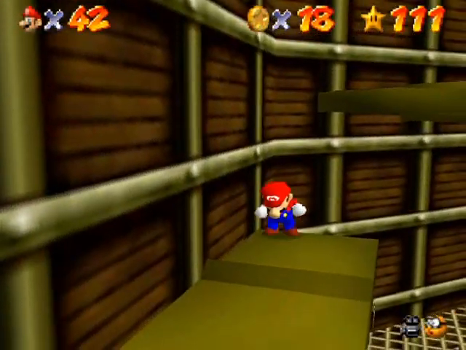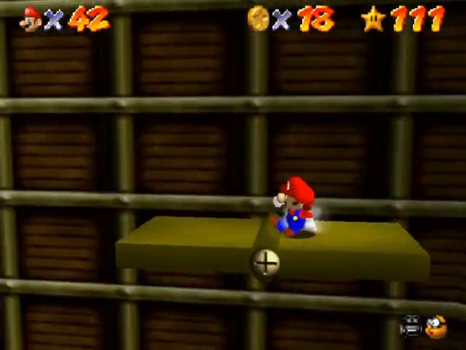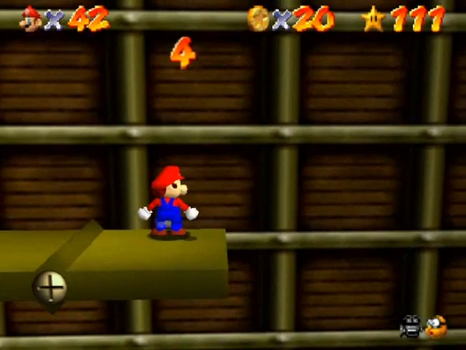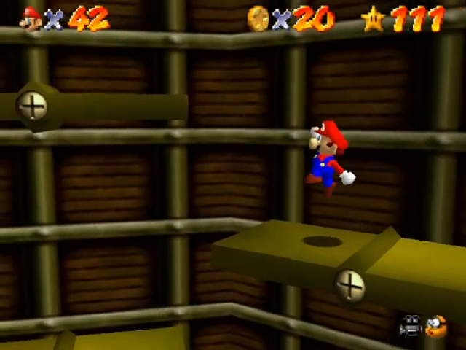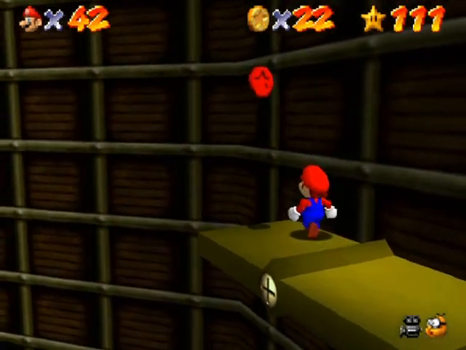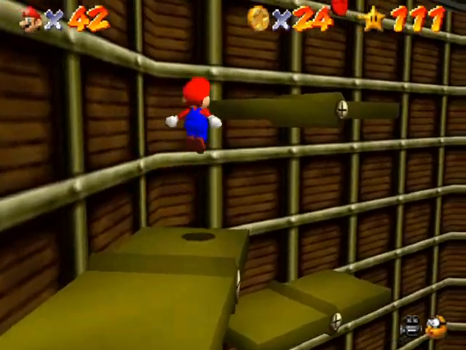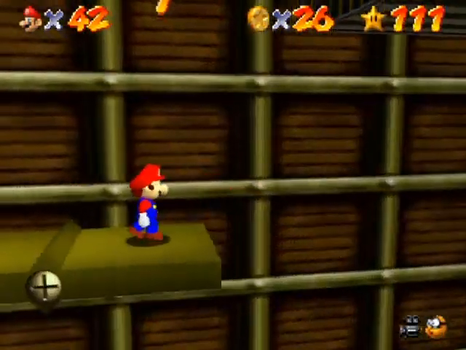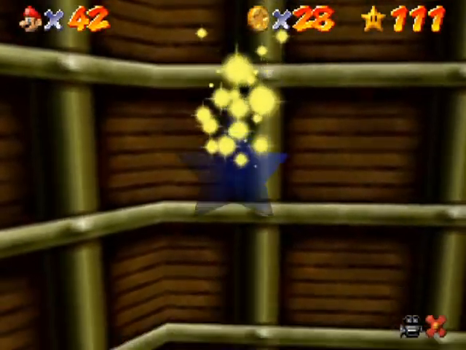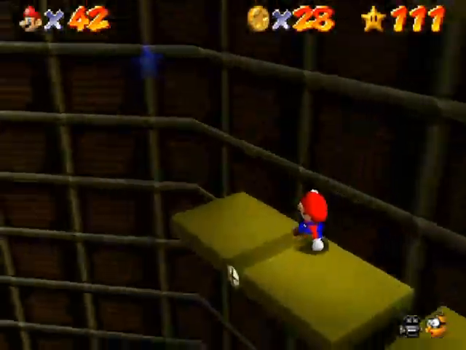Stop wall kicking off the side of the thin platform, Mario. I did not tell you to wall kick off the platform. Well, what I'm doing is that I'm thinking I'm going to grab onto the edge of one of these things and then just pull myself up immediately by pressing the A button. But what's happening is that I end up wall kicking off the edge as a result of me pressing the A button with that timing. No, I'm not going to get that star, obviously, because I already got it. I just wanted to get the red coins for the sake of grabbing coins.